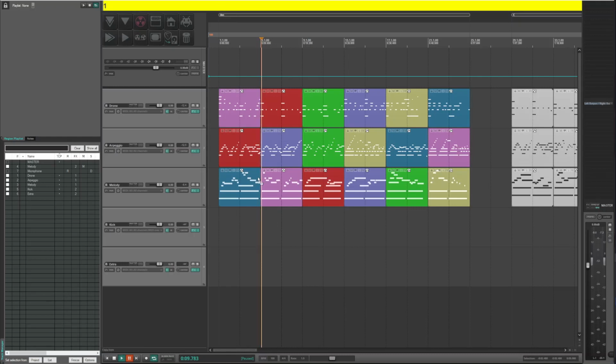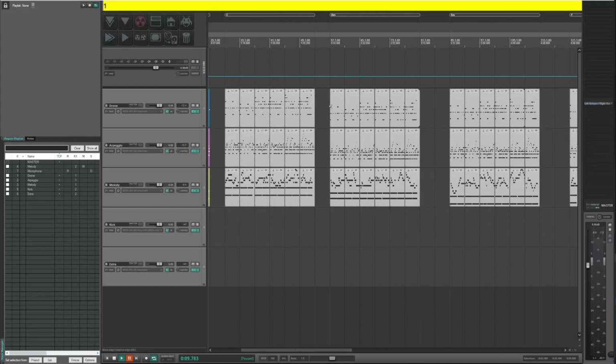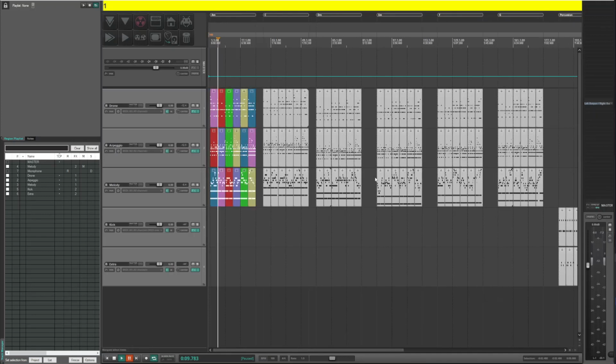So if we take that on a grand scale, if we randomize all the chunks within A minor and then jump to, let's say, one of the chunks in D minor, we're going to have a bit of a chord progression. And Wwise will be able to do this at random. So it will jump from A minor to D minor to F major to C major to E minor, which is going to sound perfectly fine.